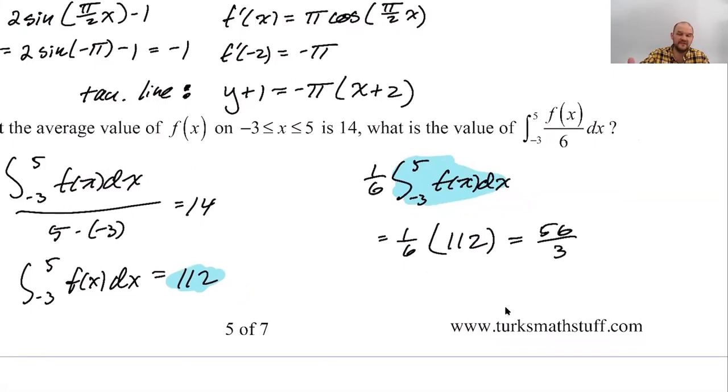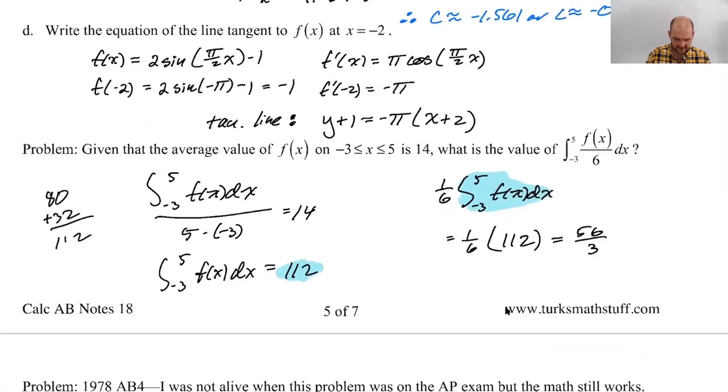You could actually leave it on the AP exam as 112 over 6. I hate that. If I'm the one who's going to ultimately be grading it, you should be simplifying things. But on the AP exam, when there's a time crunch, maybe you leave that. Maybe you're not sure if you're going to simplify it correctly. Do the safest thing. I'm always advocating for that. But for me, the safest thing, because you know I will mark it wrong if you don't simplify it, is to simplify it.